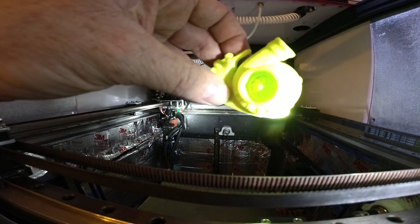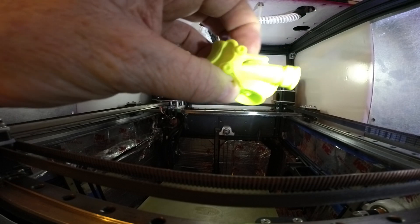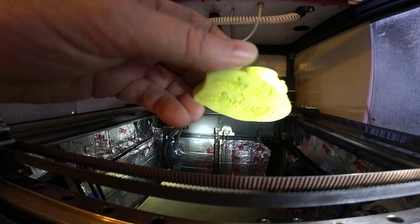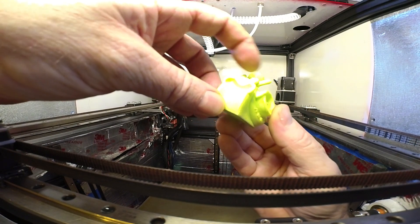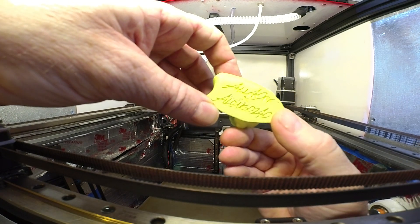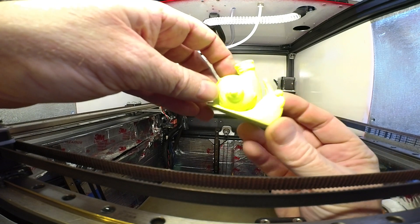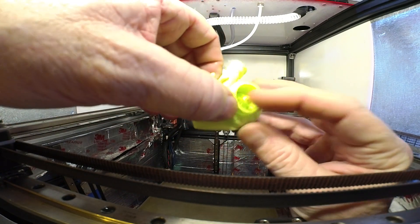I don't know how well you can see this, but it's pretty good. There are some lines here but this is part of the model. Let me turn this light on — you're going to get the glare off that. Had some black filament in there prior so that's showing through a little bit, but it's pretty clean in the bottom here. Actually pretty clean everywhere — there's no stringing. Seems pretty decent for that speed, and the little turbo fins look pretty neat.